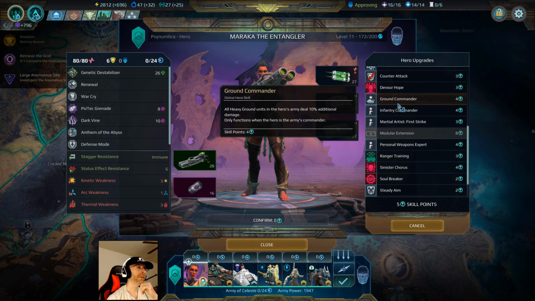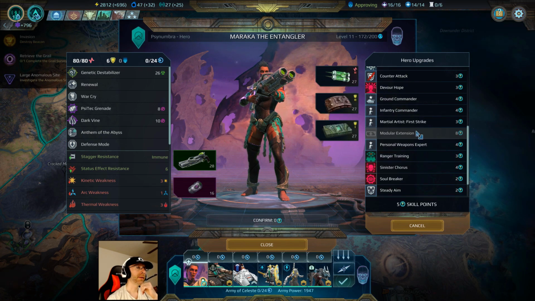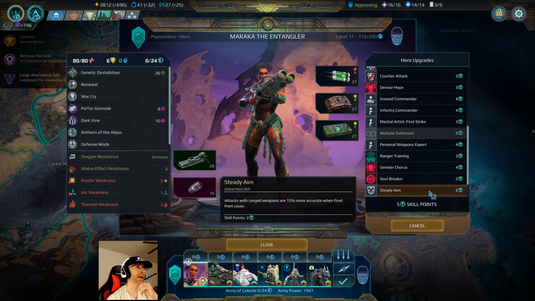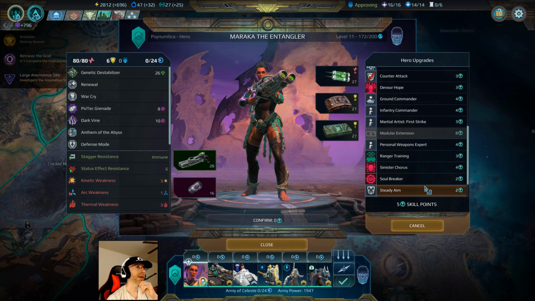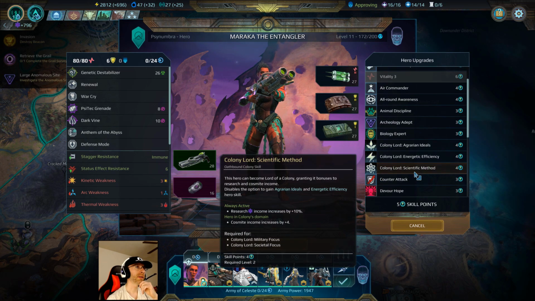Okay, so she's got 5 skill points. I need to leave 3. I could give her steady aim. That wouldn't be bad for a sniper-type unit. I'm gonna give her steady aim, unless there's something really good.